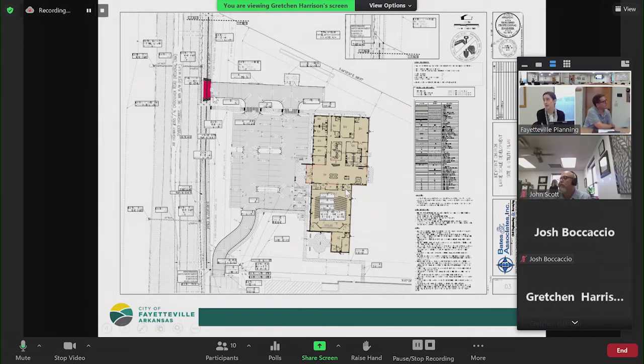As far as access management and connectivity go, staff has determined that this development meets the city's requirements. Access is proposed via a private driveway extending from Crossover Road to the east, and it will be utilizing an existing curb cut along that RDOT right-of-way. Cross-access is provided with a driveway connecting to the parking lot of the funeral home to the south. Staff has asked for some additional clarity as to why that connection is being provided, and for verification that we have the consent that we need from the adjacent property owners if needed.